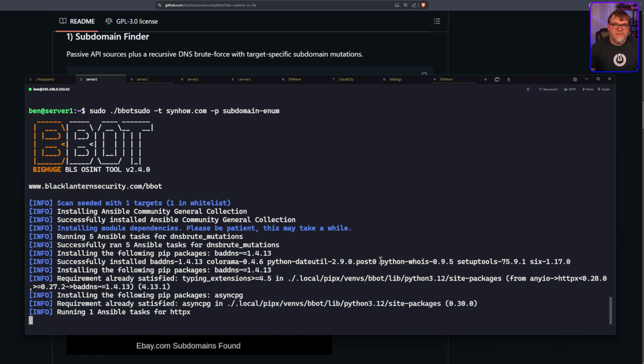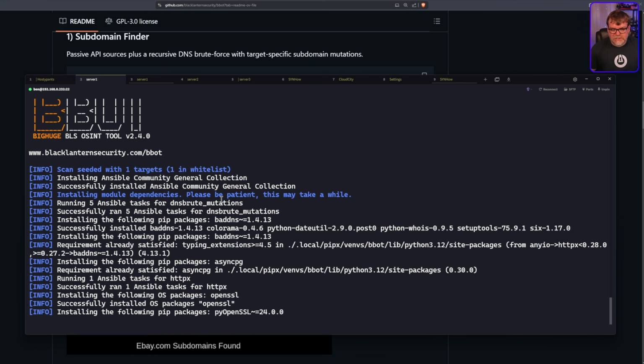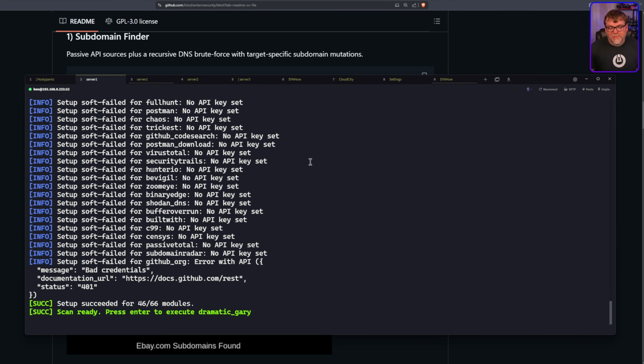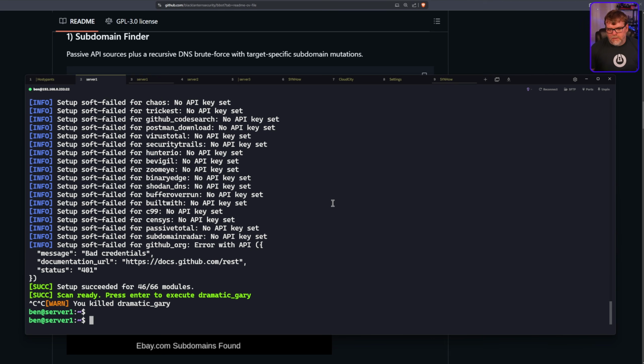Now, I don't know if this is a normal way for us to have to do it or not. It's not in the documentation, but I don't know if I'm doing something wrong. If I am, please let me know. We've already gotten much farther. It's now saying, are you ready to run the scan? And you can hit enter and it will go ahead and proceed. I'm going to Control-C out of it for now.